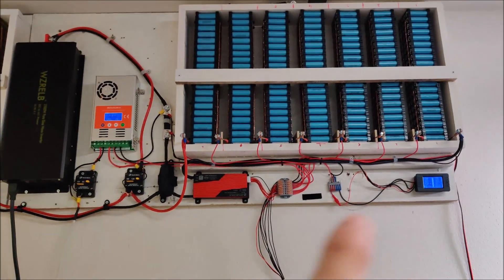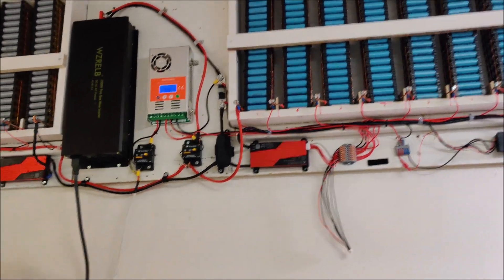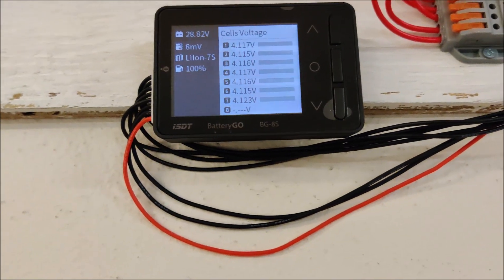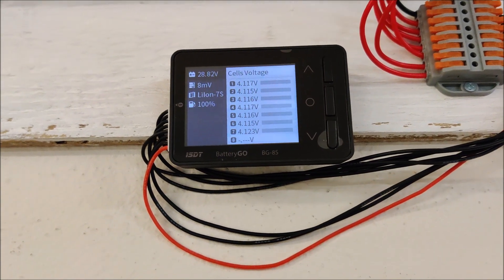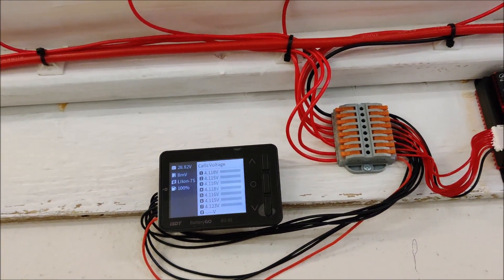The pack I'm going to pull is that second one right there. Let me show you what I'm talking about. Starting with the newer side — this is the second pack I installed. You can see how beautifully balanced all the packs are; they're all 4.11. So this whole side has no issues as far as balance goes.